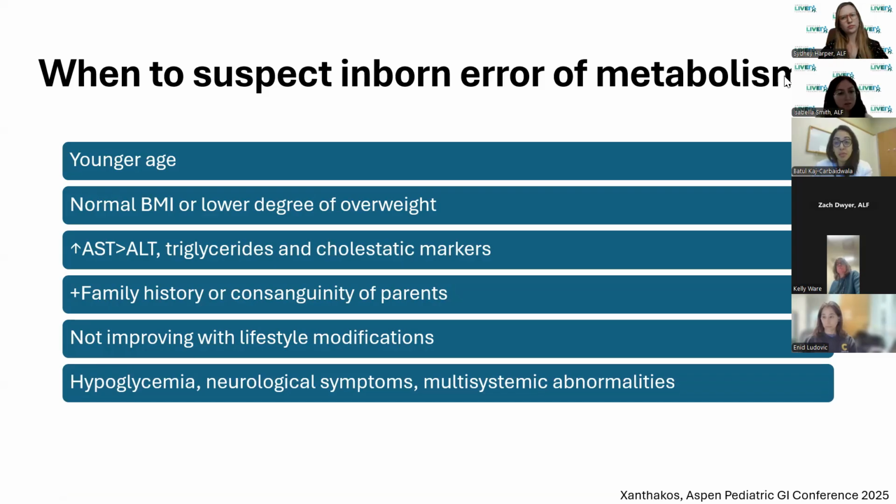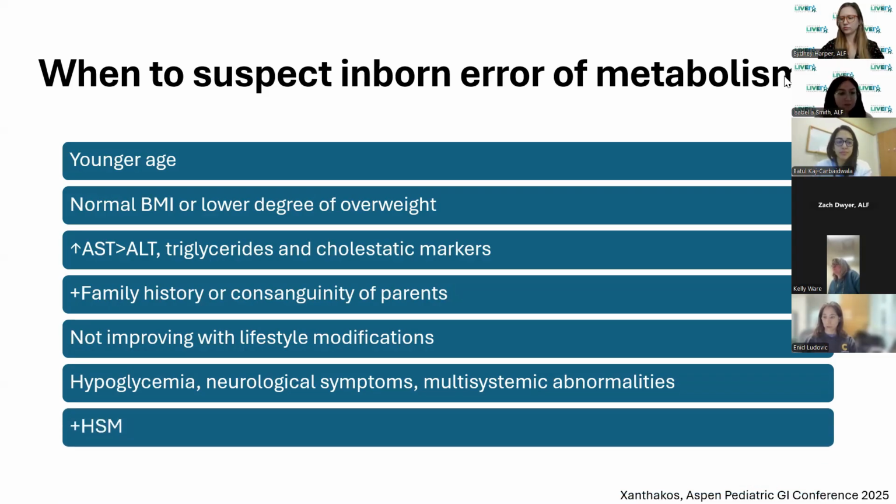Many of these conditions, the inborn errors of metabolism, in the early stages can be associated with other things like low blood sugar, neurological symptoms. Maybe they have other anomalies or abnormalities in other systems. And that just gives you a sense that there's something else going on here, some genetic underlying disease. Hepatosplenomegaly is what HSM stands for, and that also is not actually very common in straight MASLD. When it's metabolic dysfunction associated, you almost never get hepatosplenomegaly. So when you see that in combination with steatosis, start to think about inborn errors.